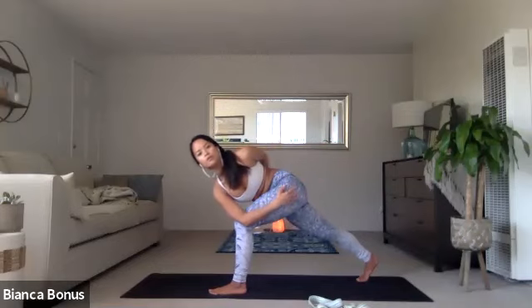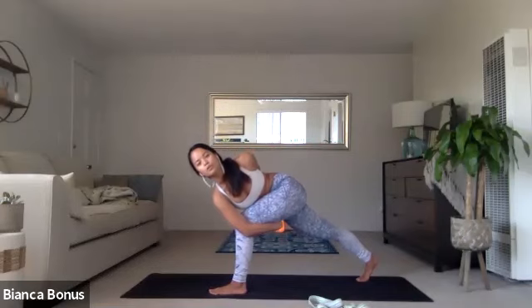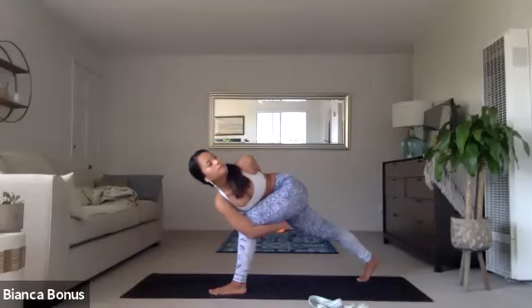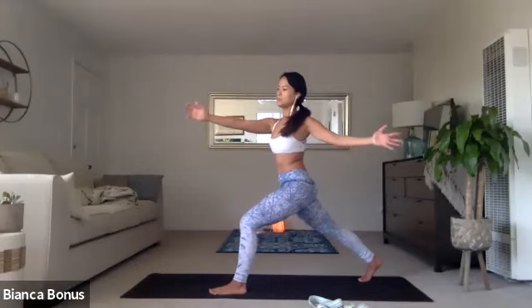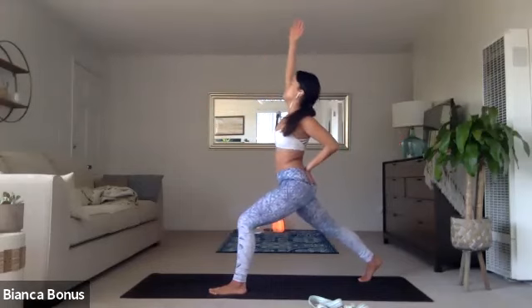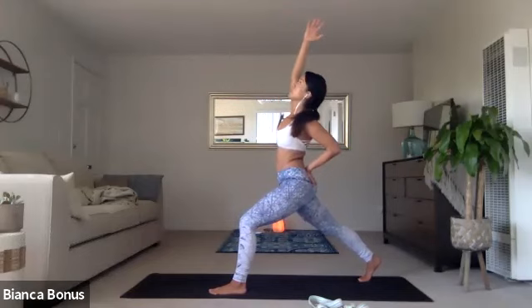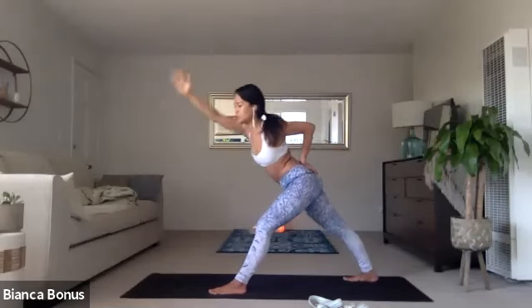When you feel stable, you can go for whatever bind that works — whether that's holding onto the pockets or trying to reach for your fingers. But if you want to reach for the fingers, usually your right elbow has to go to the left shin area. Just depends on the proportions. Don't sweat it. And then come up onto the twist. Left arm back, right arm forward. That left leg is really, really working. Left hand to the sacrum, right hand up. Up to you if you want to level the shoulders and make it into a backbend, or you want to twist a little bit. Either way, try to feel the stretch here through the right hip flexor. You want to squeeze that right glute a lot.